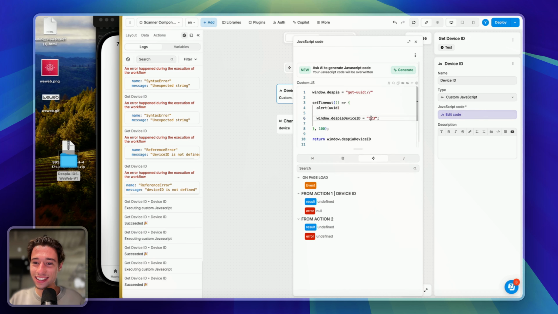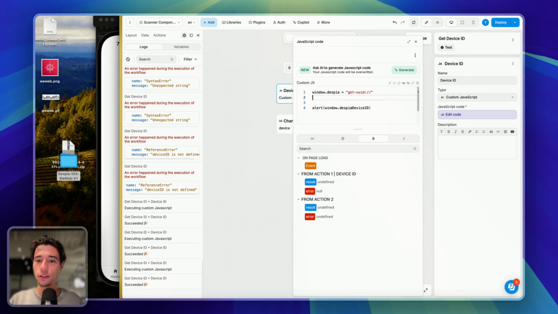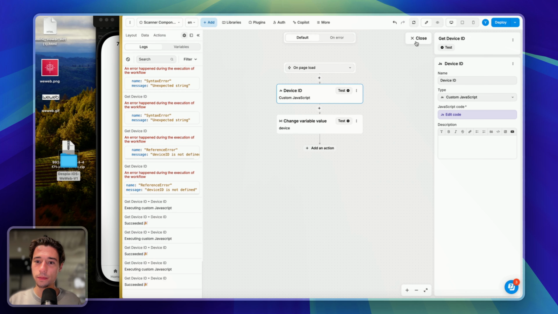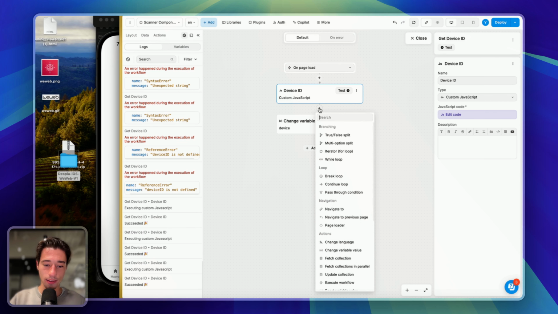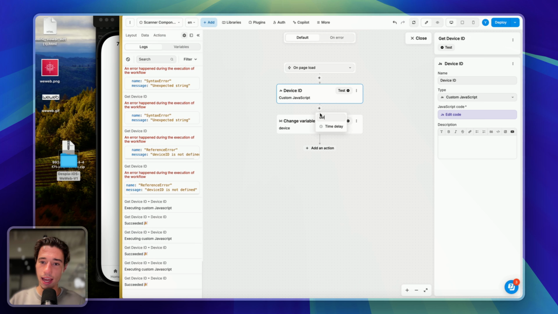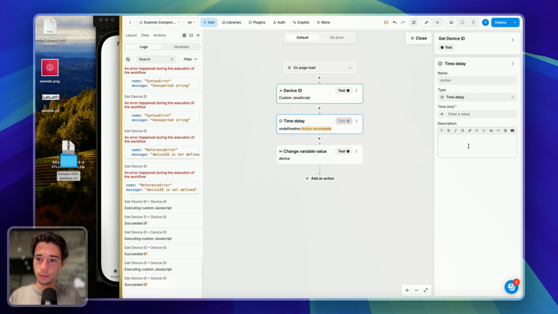Let's open that again. We'll look at that. So I do have my timeout. I'm curious. What if I use WeWeb's native solution for this? Maybe I'm overthinking this with JavaScript. What if I run one in here, get device ID, right? And then I add their time delay of 100 milliseconds.